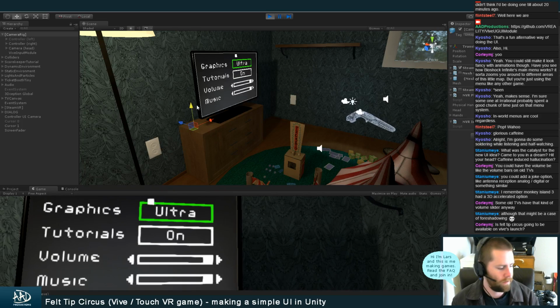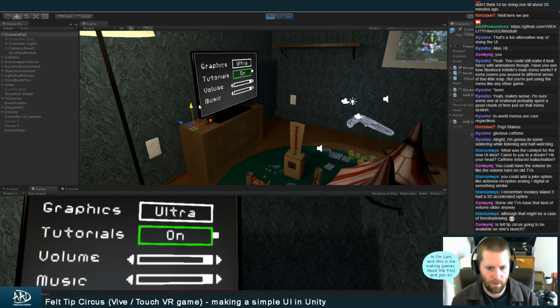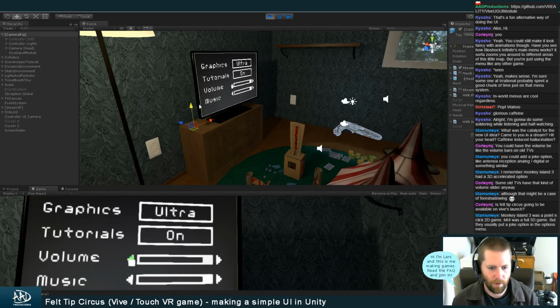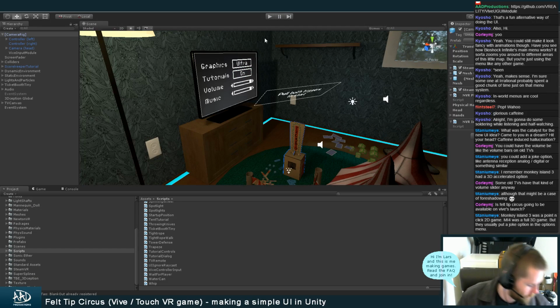Boop, boop. Now, I can set it like that, but we're not going to do it that way. I'm going to disable that, and we're going to force you to use the buttons. Okay. So it works. On a basic level, we have input going into the system. So now we need to link it all up so that it actually does things.